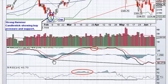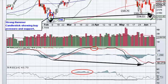A low point here on the MACD, low point here on the MACD, that's trending lower. At the same time, let me get the tools out, make sure everybody sees that. That one's already marked. Low points here, it's trending lower. Low points here are trending higher. That's a bearish divergence. You do not want to trust this. This is not really the bottom. This is going to end up breaking down, and that's going to take you below 2100. So it's still bearish there.